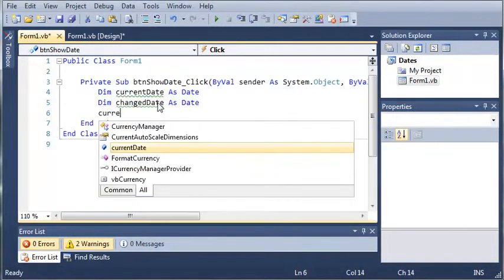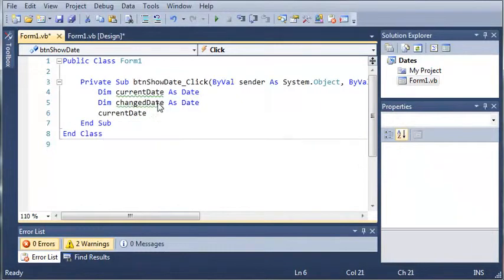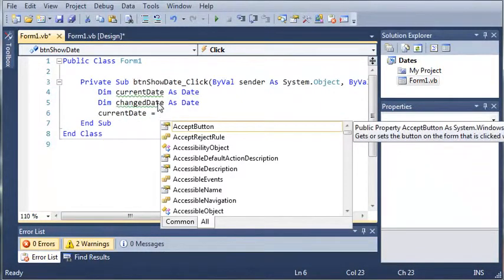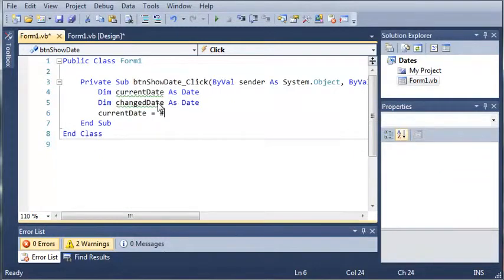Now we can type current date equals, and to put our date in we use the pound character, and then we put our date in using the month, day, year format. If you live over in the UK, you use day, month, year, but in Visual Basic you always need to use the American way. I don't know why they do this, but it keeps you from confusing them, so there's only one way you can do it, which is month, day, and year. So we'll do October 20th, the year 2300, and we'll just leave the time at 12 a.m.